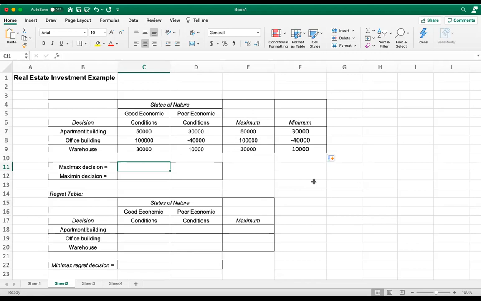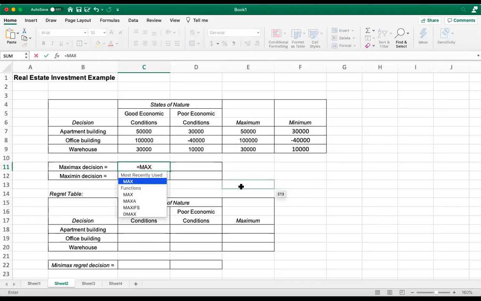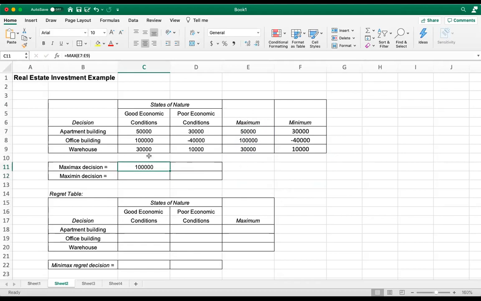So, kaya nga maximax. So ang formula is max yung E7 to E9. So ang max natin ay 100,000 and alam natin na ang 100,000 na yun is ang office building. So i-type lang natin dito na office building ang ating pipiliin kapag maximax.